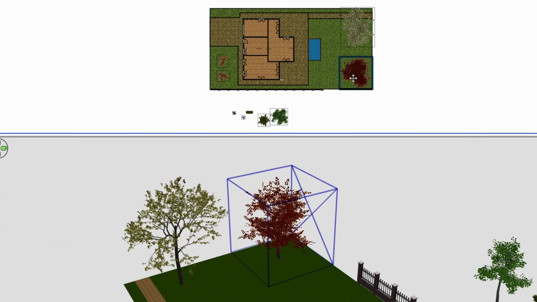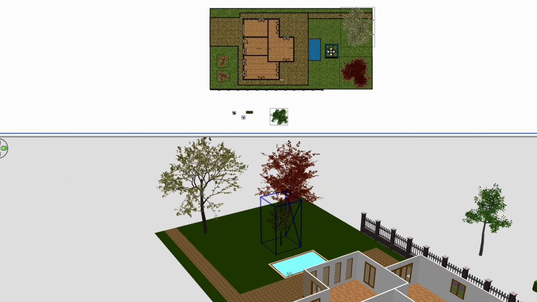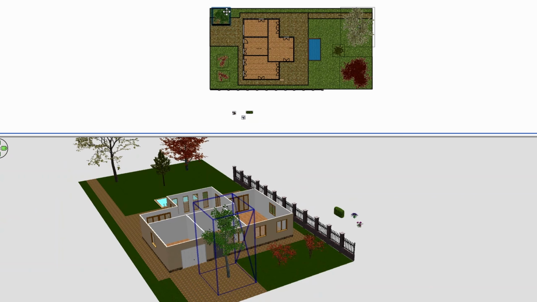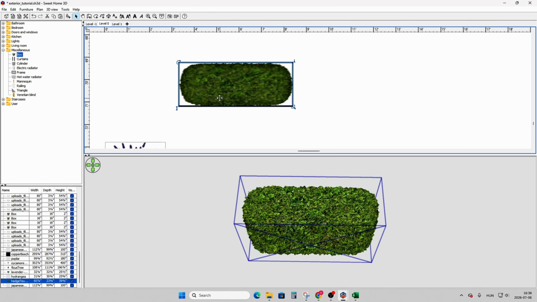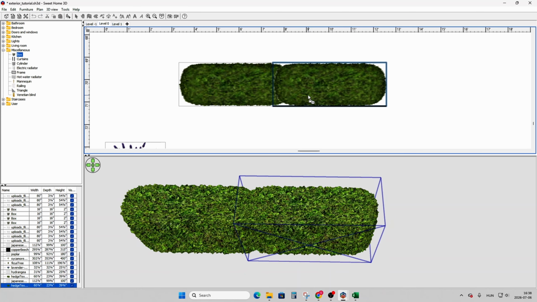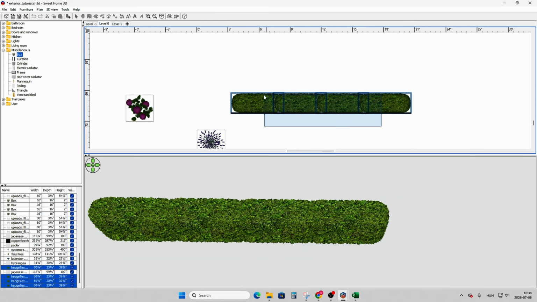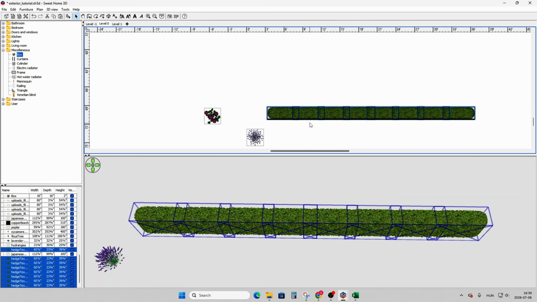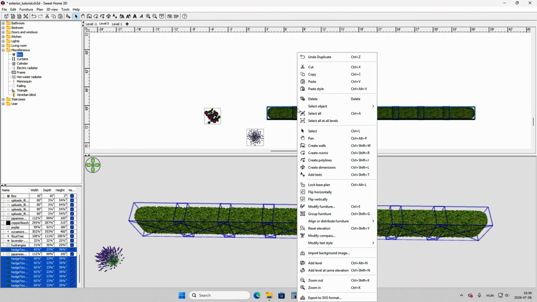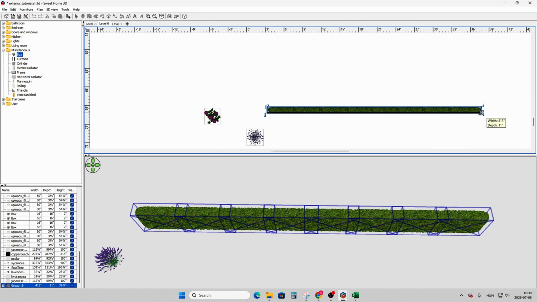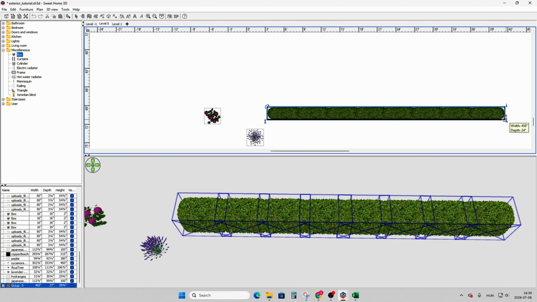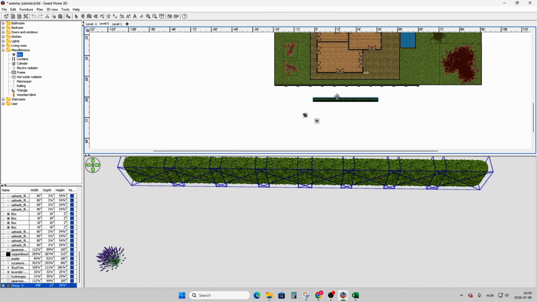Import plants from sweethome3d.com and place them like any other furniture. Resize and position them as needed. To create a wall hedge, just select this model and make some copies of it. Once it's done, select them, right-click with the mouse, and select Group Furniture. Now you can move and modify it as a single object. As the final step, move it into its position.